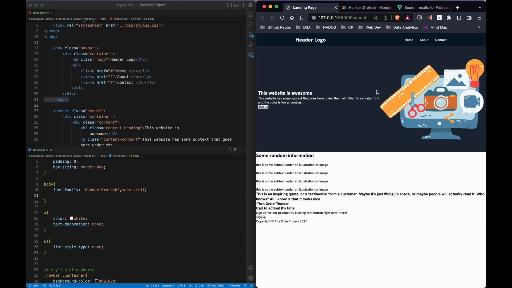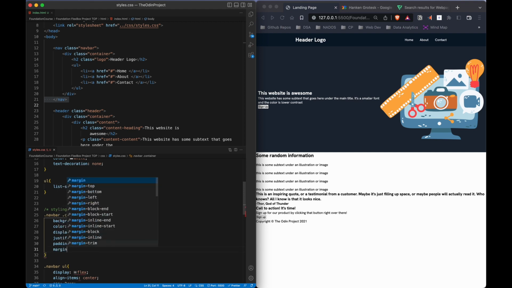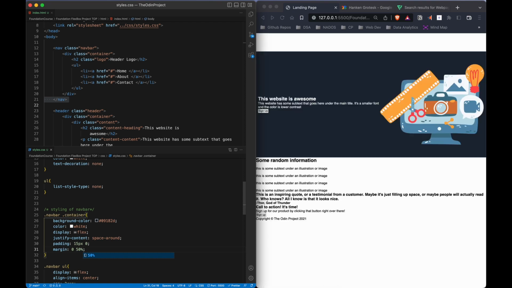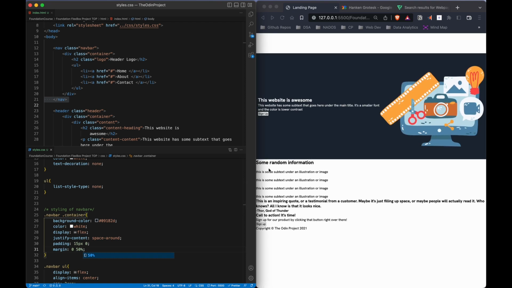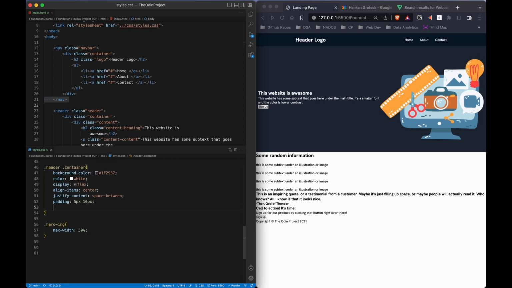The way we can try to solve this is maybe margin 0, 50%. Over here, margin 0, 50%.